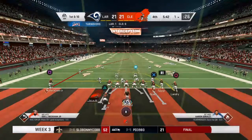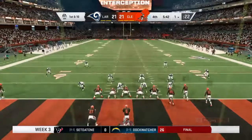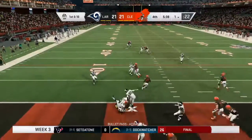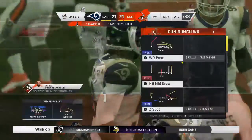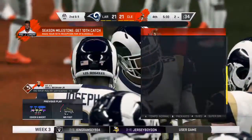The Cleveland offense ready to go. Last time they were out here, they had the benefit of good field position, led to a touchdown. This time, they're going to have to work for it. They are, but with that last drive that culminated in a touchdown, I think they carry that confidence into this one. Doesn't matter where you start with the football now, they have to feel great about their opportunity.